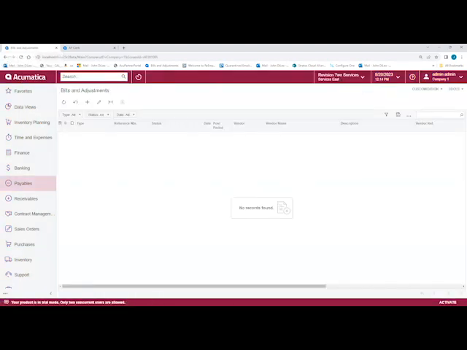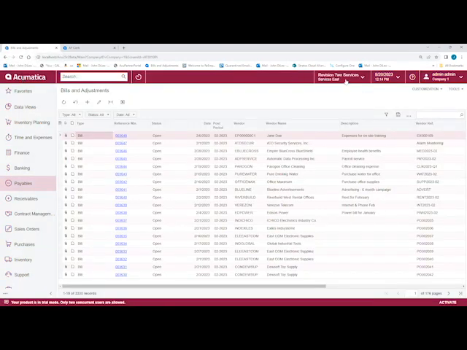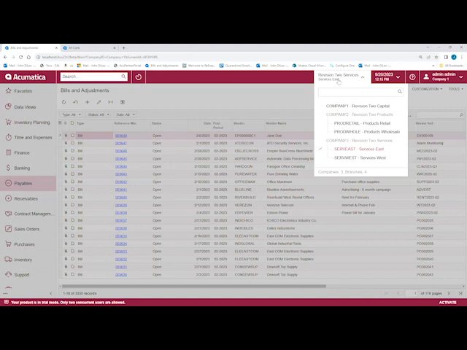Again, in Acumatica, you can have different color schemes as you switch between the companies and or branches. You can have a different logo. So therefore the users don't get confused on which entity or branch / company they're in. So you definitely have all of that capacity, as well as the ability to have the logo that you want on your reports be different for that given branch / company.